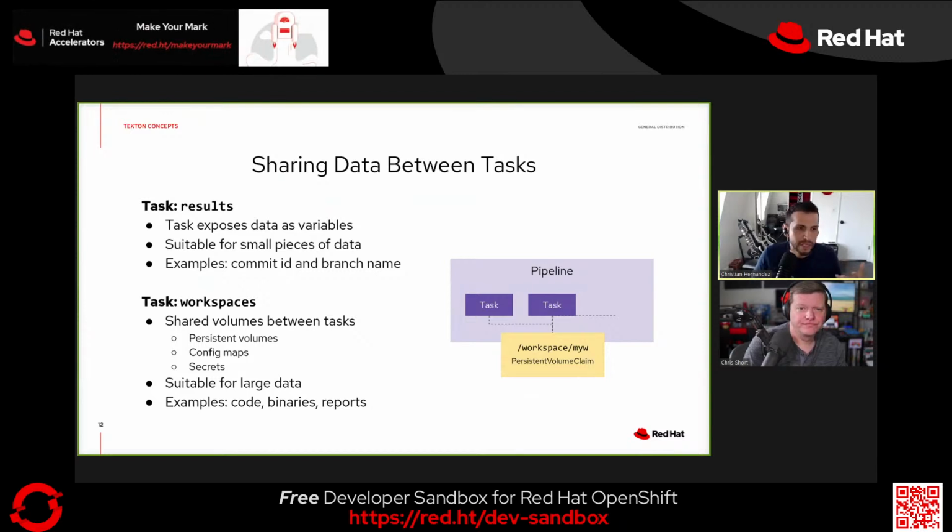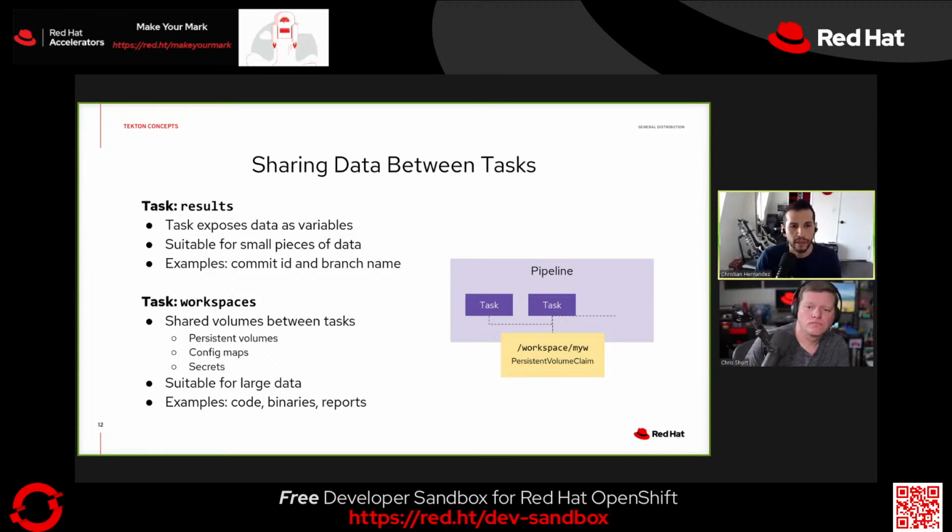So if every task runs in a pod, how am I supposed to chain these tasks together in a pipeline? If I do a git clone and my next task is a Docker build, how does the Docker build see your git clone? The answer to that is a PVC, a persistent volume. Your tasks are running in pods, and pods spread around all kinds of nodes in your cluster, so you need to use a persistent volume.